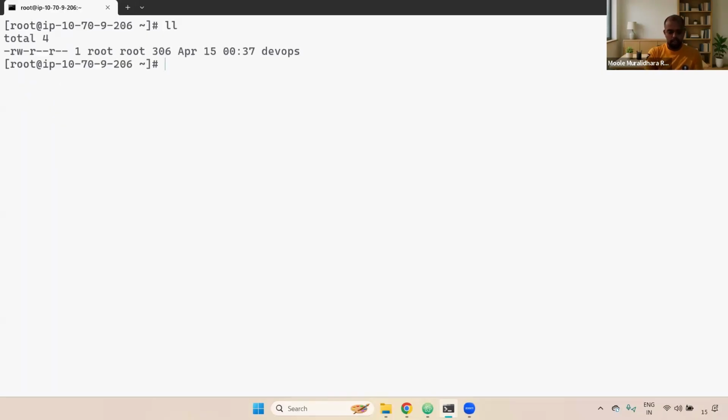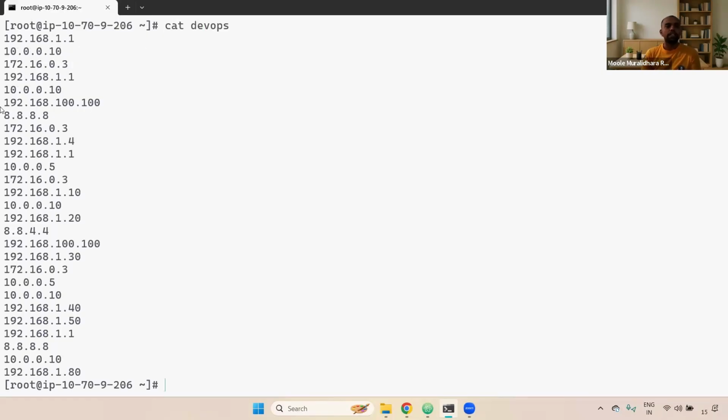Here, in the cat command, you can see that example. Here we have the second line. I need only the second line to be changed. I don't want to change other things because 10.0.0.10 appears in multiple locations. If we go and check, we have this one, and this one here, and also here. But I don't want to change the entire file. I want to change only the second line of that particular IP address. Then how can we do it?